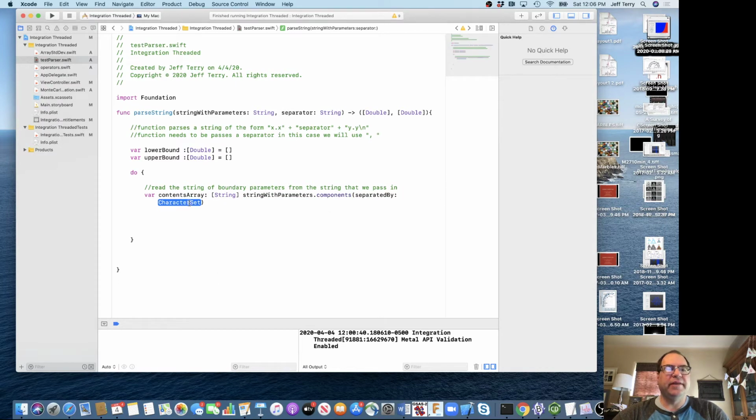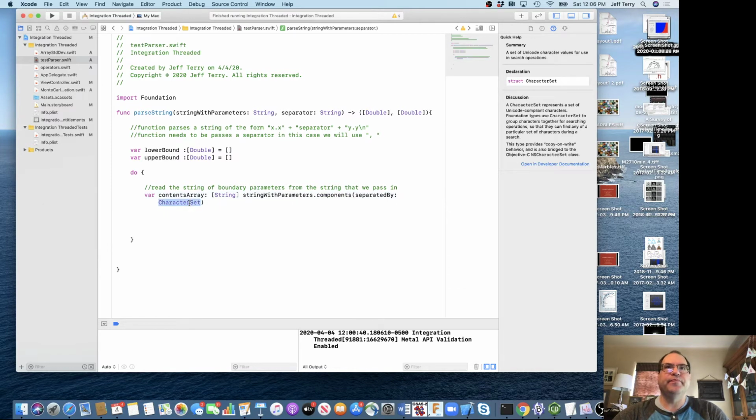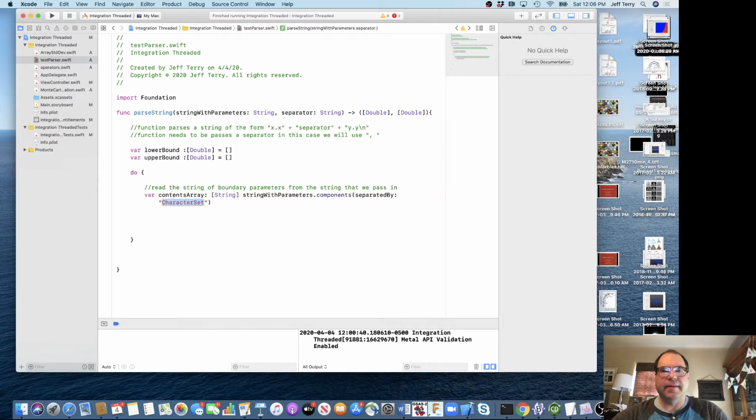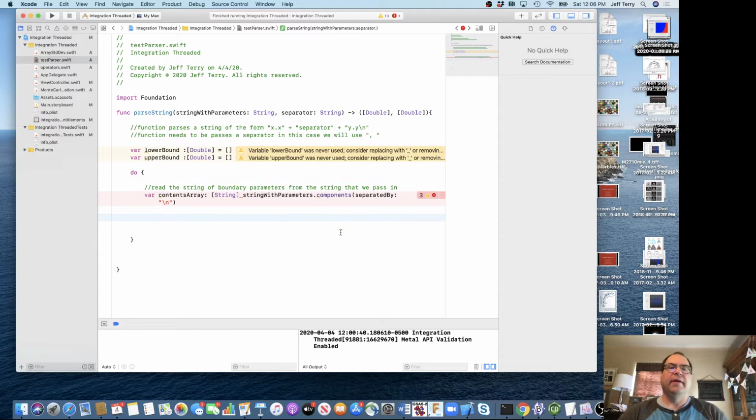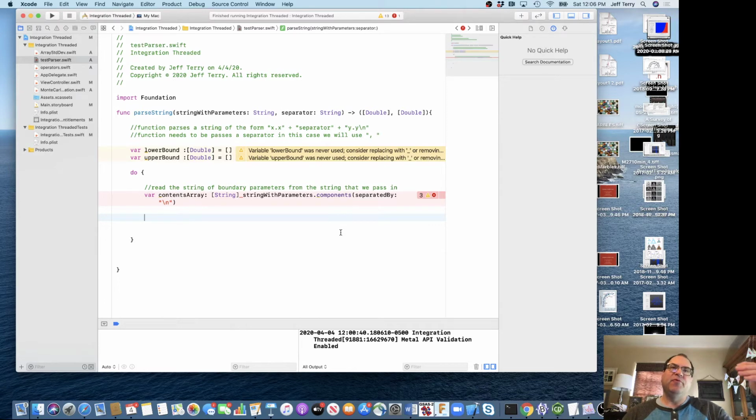And we'll separate them by the \n term. So this will take our string that we pass in and break it up into individual lines, each separated by a return. All right, so that's the first step.